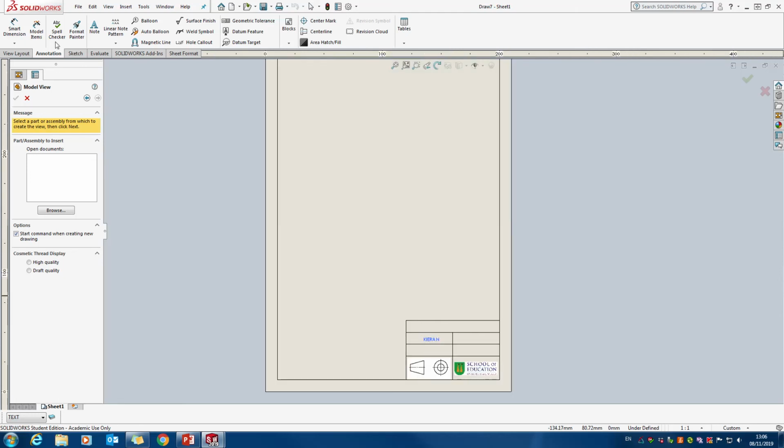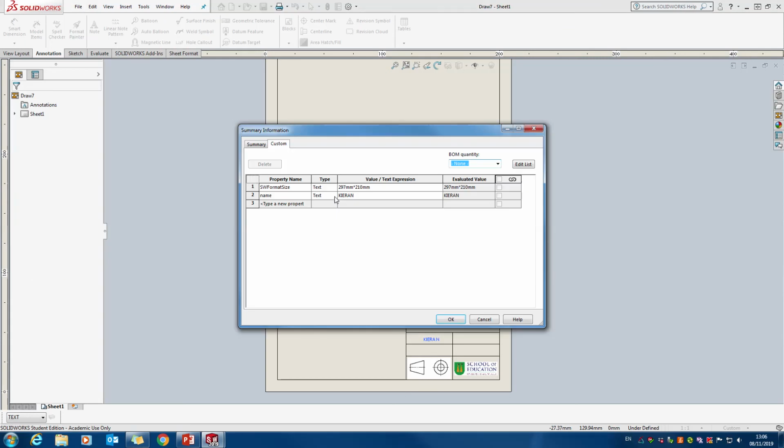What you can do then is you can go in here to your File and Properties, and you can change the property value for anything that's in any of these templates. So if you have titled one orthographic projection, and this time you're doing auxiliaries, you're going to change that there to auxiliaries in the relevant field.